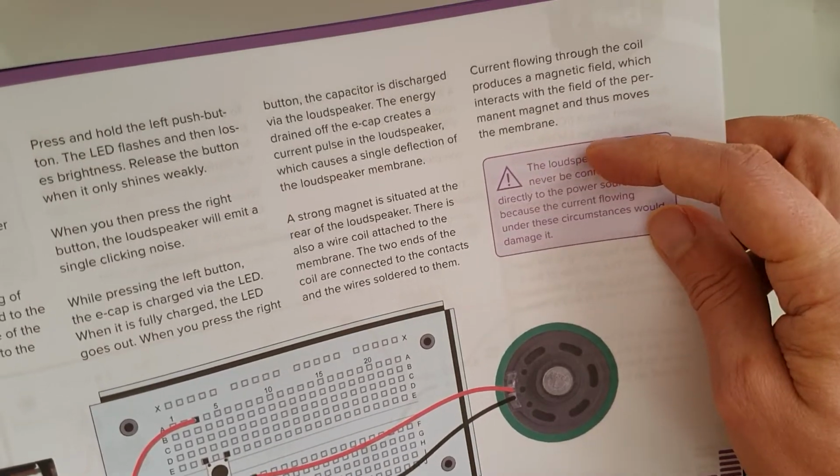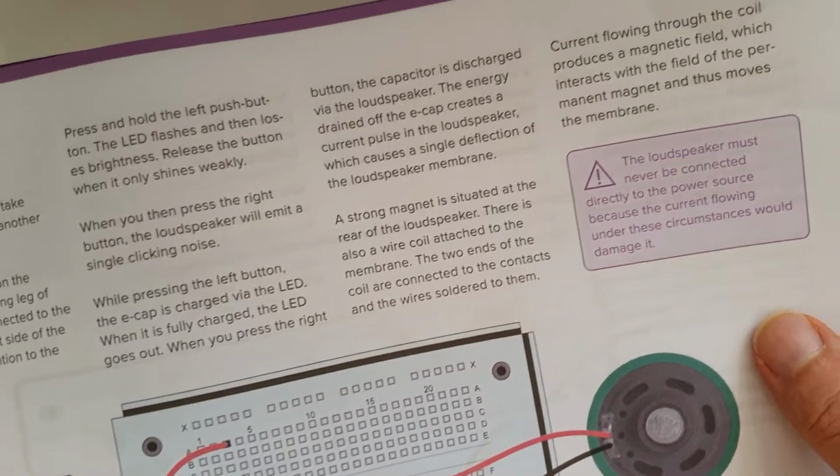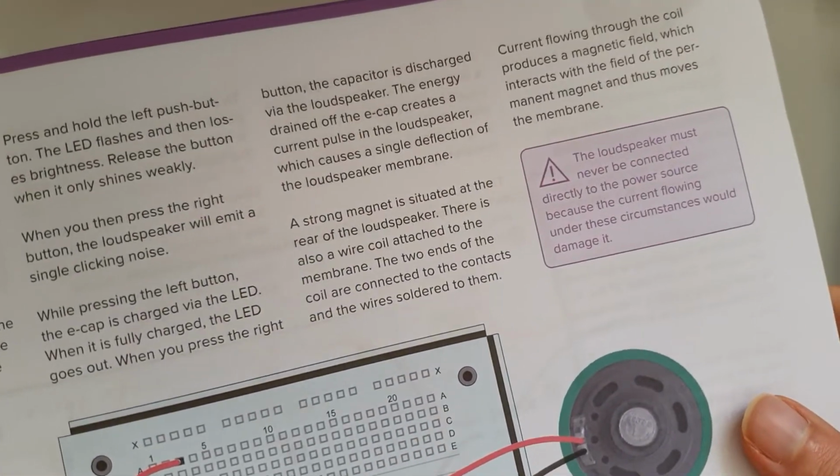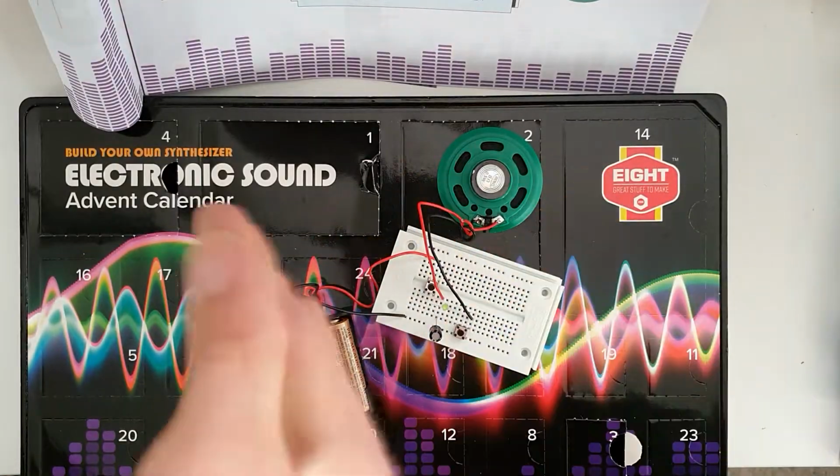Yes, it does talk about that. And a deflection of the membrane, it doesn't mention that the deflection of the membrane causes air to move, which makes a sound. Anyway, hope you've enjoyed it, and we'll see you for tomorrow's Advent. Bye!